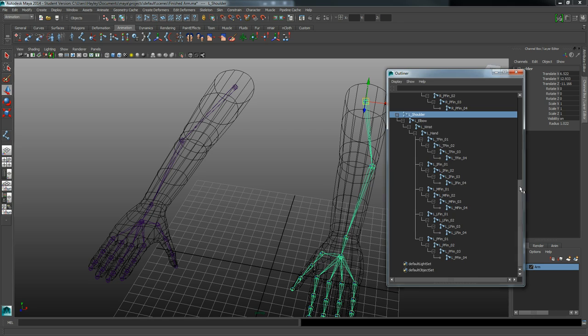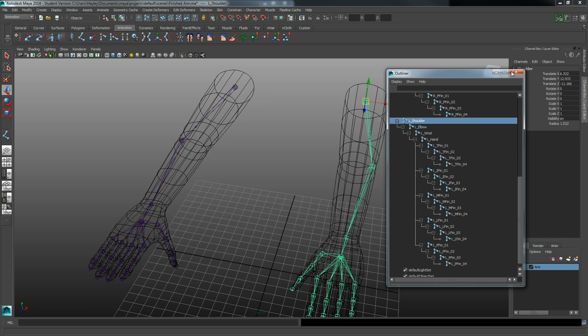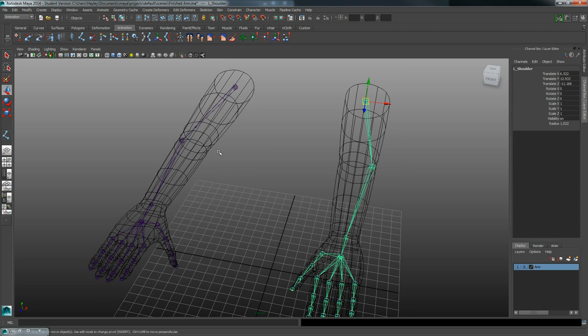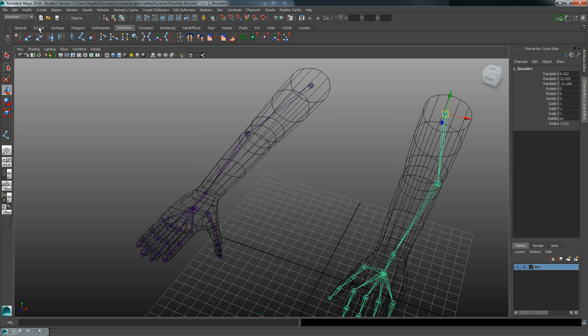So as you can see here, all the appropriate names are being given to the joints, like so. And now we can go in and create the next couple of parts. So, to start with, we want to go onto the curve shelf, and we're going to be making our controllers.